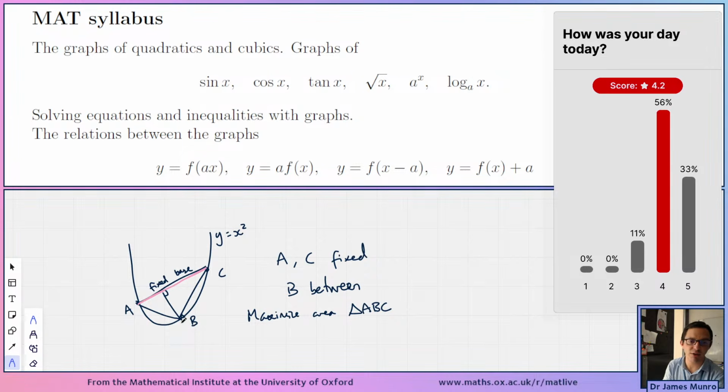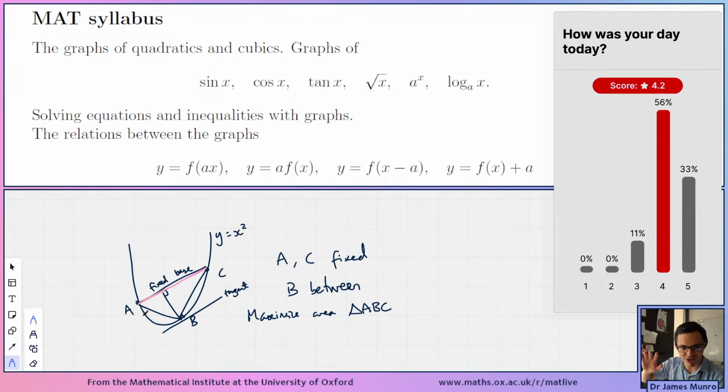And if it's as far away as possible, then instead of being around here somewhere near A or C, where the height is not very much, I should move it as far away as possible, which happens when the tangent is parallel to that line over there. So if this is the normal, this is the tangent, then you can't get further away from the line than that. So it turns out that I would like the tangent to have the same gradient as the line between A and C.